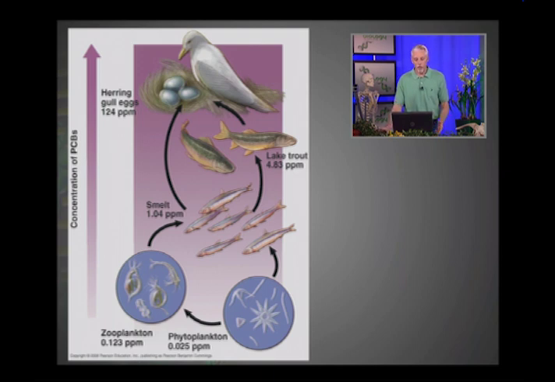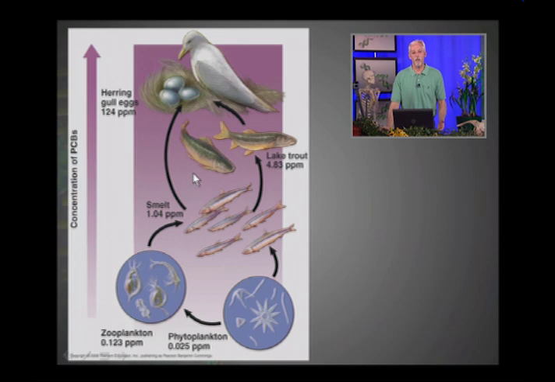As you look at this diagram, you can see that in the environment here, you're looking at levels that are extremely low, 0.025 parts per million. Yet when you go through the food chain and eventually end up in the herring gull, you're looking at concentrations in its tissues of 124 parts per million of the PCBs. So the question is, how does this happen? Biological magnification primarily occurs with what we consider to be fat-soluble substances, as opposed to water-soluble substances. Water-soluble substances dissolve in water, hydrophilic, and those are usually pretty easily eliminated from animal tissue. We basically just excrete them.